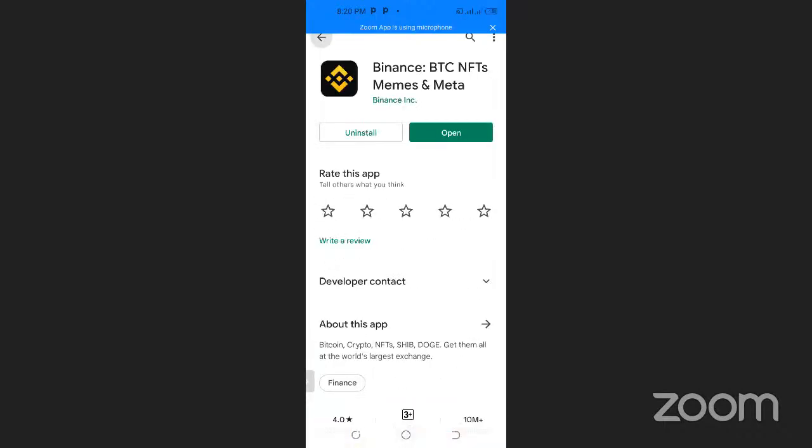Then register. After registering these two with your email, there is a point where it will ask you to pay.